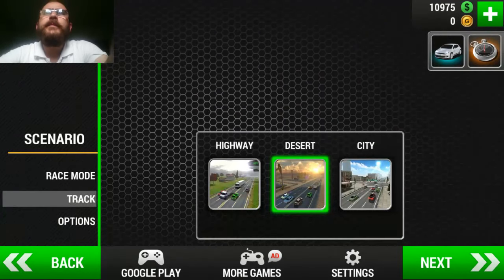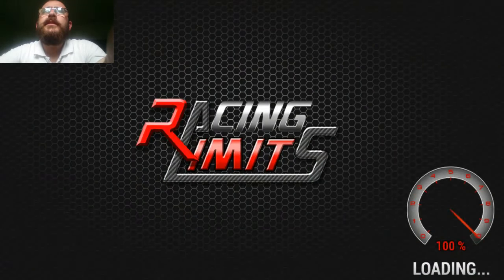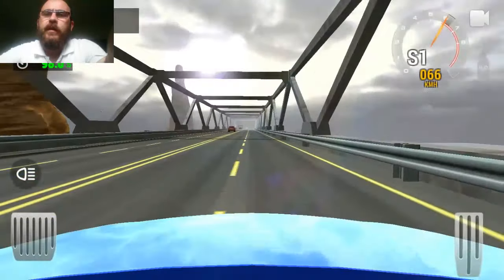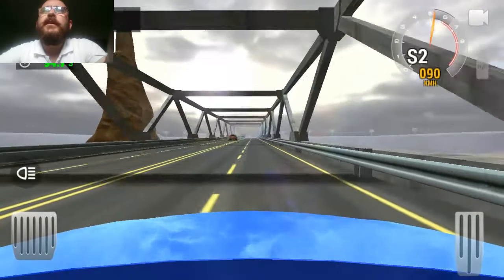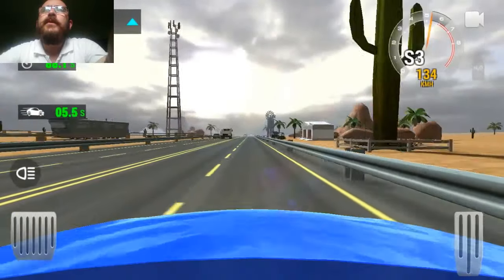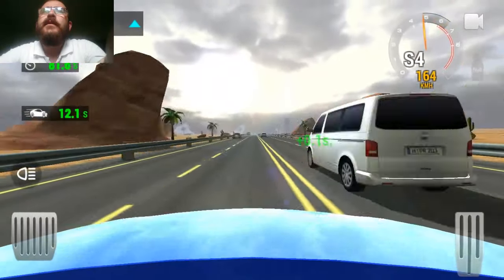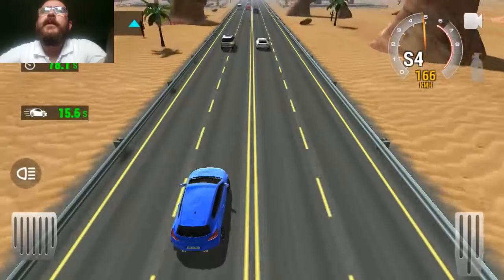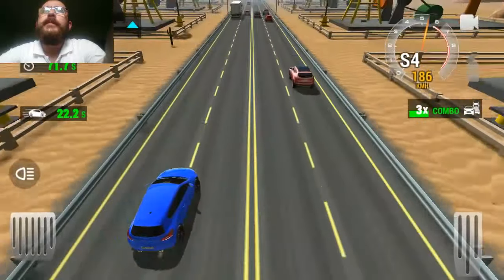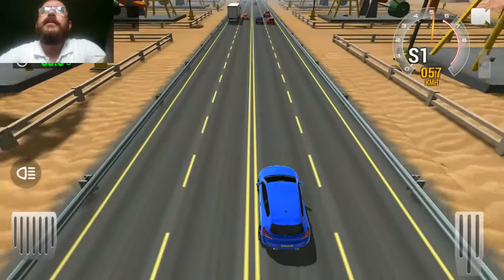Let's try another race with this car. Okay, let's drive to the desert in the morning time. And the time running. It's a race against time. So we have to catch as fast as we can the checkpoint. Okay, we are speeding up and turning to the left. Again to the left, we avoided some cars right there.